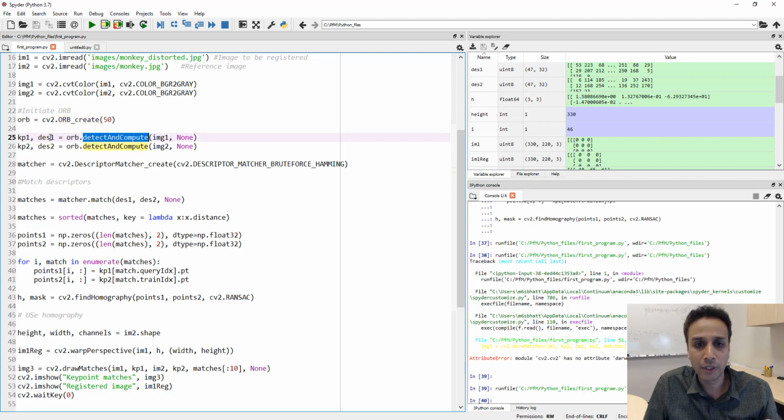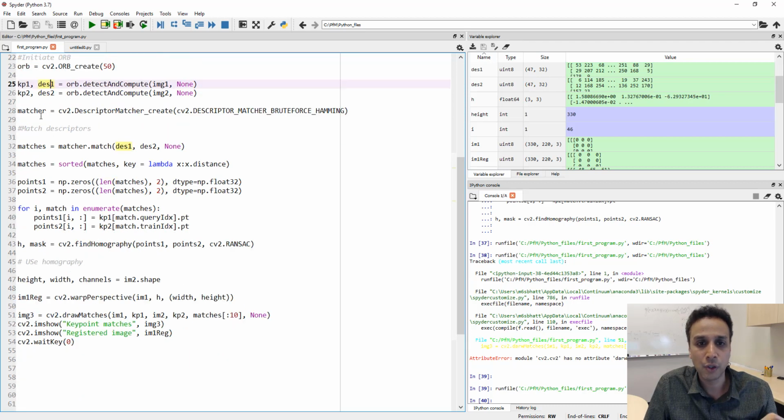Once we have the key points and descriptors, we tried to match them. And how did we match them? We matched them by creating a matcher object, let's say. Technically this is not an object in programming, but I'm just calling it an object, so don't confuse this with object-oriented programming. We created a variable called matcher, which is nothing but DescriptorMatcher_create.